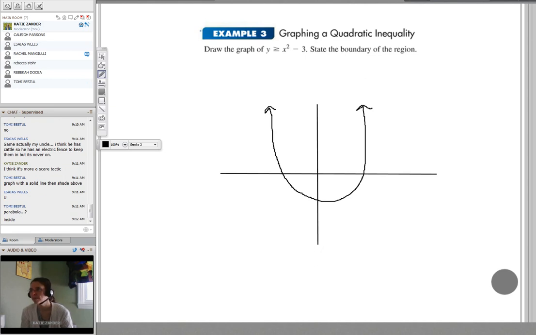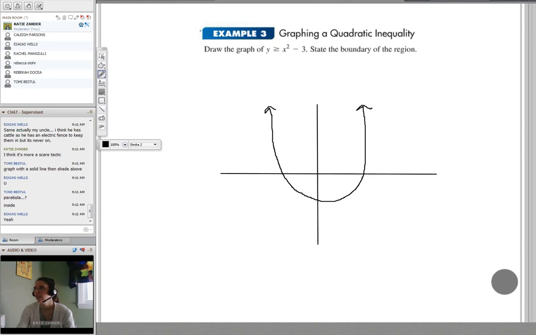Inside the parabola? Is that what everybody else is thinking too? Yeah, it should fall inside. So greater than in this case is talking about those y-values that are greater than that vertex, which is down here at (0, -3). And we are looking at filling it up inside the parabola. Good. Less than would be down here, these values, which would fall on the outside of the parabola then. So greater than, we're kind of filling up the parabola inside.